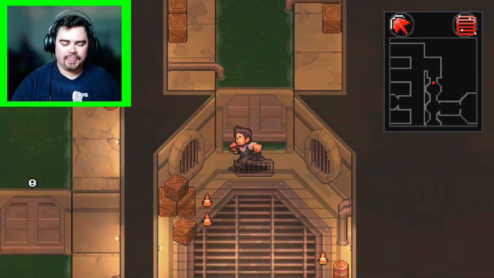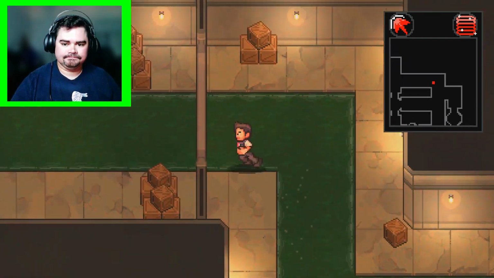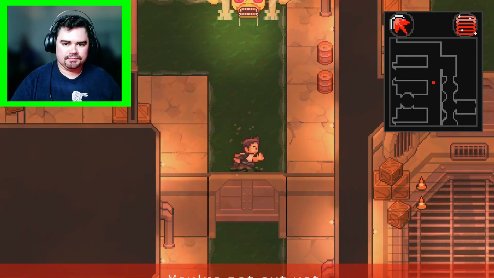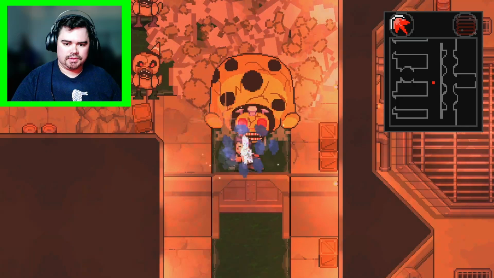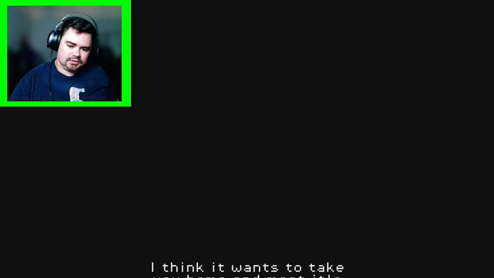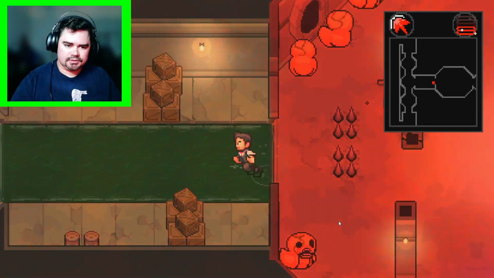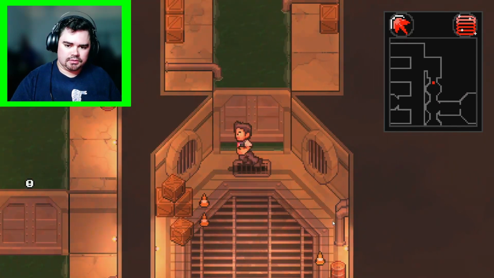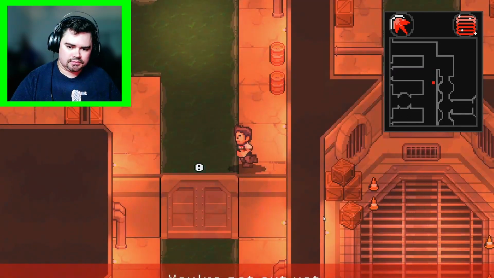Do I have to go a different way? I think I'm gonna have to. You're not out yet. Wait, I don't understand what I'm supposed to do there, guys. Do I jump over the border thing? This one... I don't think this one gave me enough time. As soon as he lands, we're gonna have to go to the door. You're not out yet.